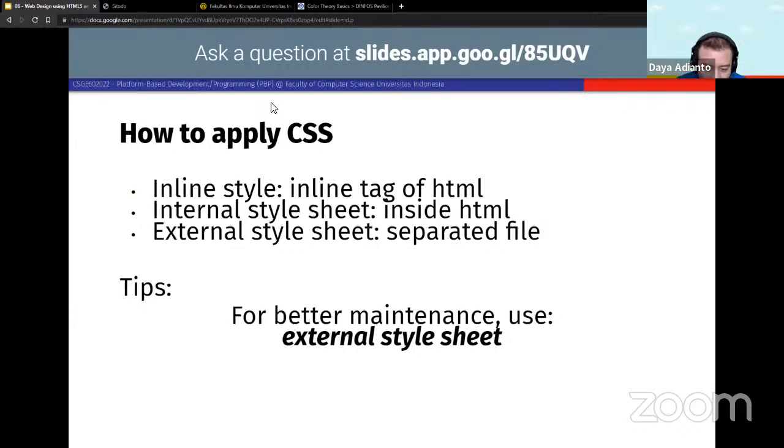What do you think is the reason why it is recommended to put the external style sheets in a separate file from the HTML file? Does anyone have an opinion or guess about the reasons why this practice is the recommended one instead of just putting every CSS style in the HTML page?